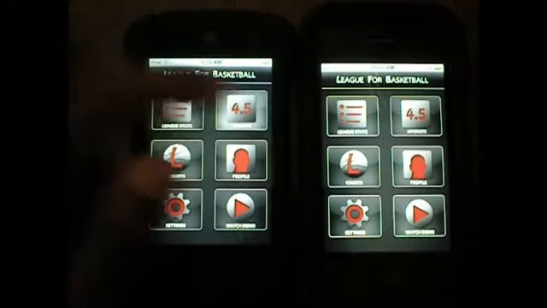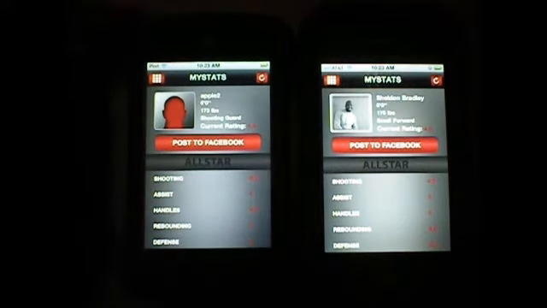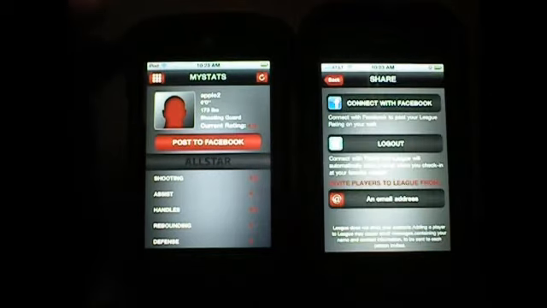Okay, now let's skip ahead to the home screen and take a look at the My Stats screens for the application. This screen is basically your scorecard of how every single player you've ever competed against has rated you in the 5 areas of basketball, and you will receive a rating badge according to what your overall score is.